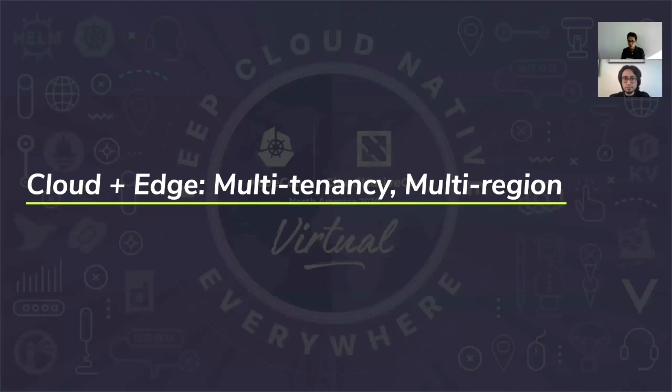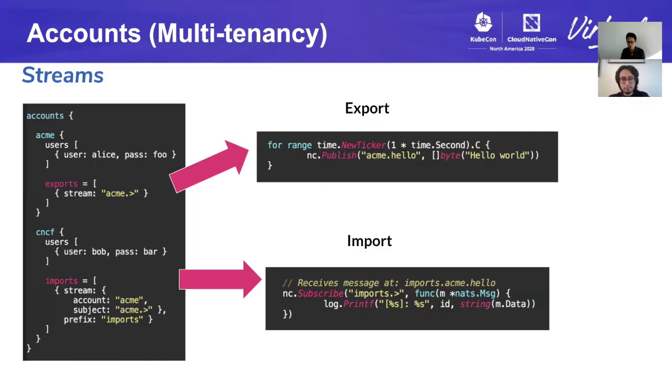In NATS V2, the project took a leap where we're not only talking about NATS within a single silo. Now we're considering NATS as part of a much larger system of connected devices and also workloads. For example, NATS V2 is multi-tenant and multi-region. You can create clusters of clusters, or just clusters, and nodes in the edge.